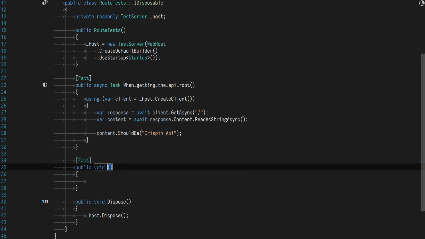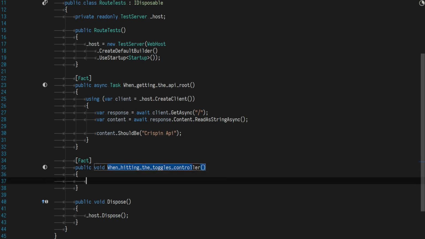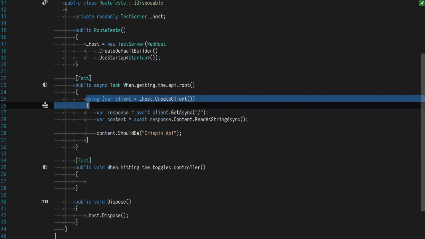Toggle, when hitting the toggle controller. So we shall create a client again.